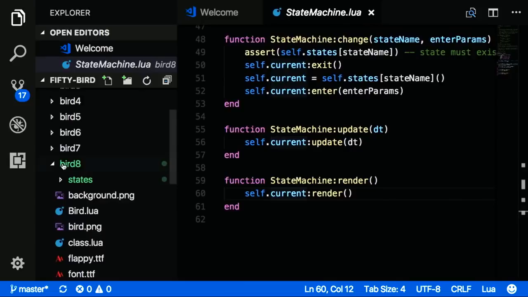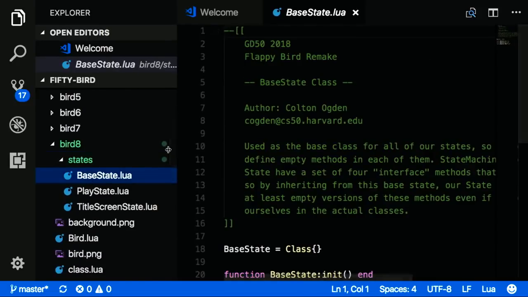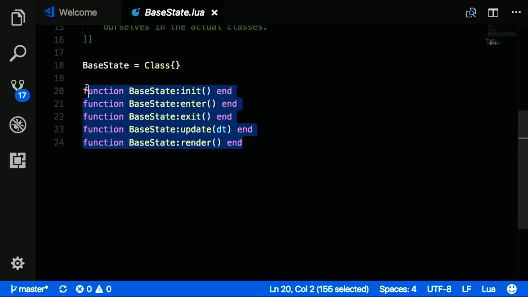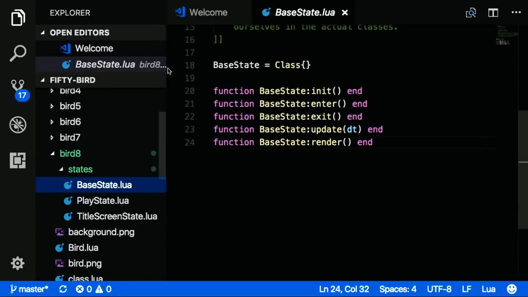And so I'm going to start going a little bit quickly just because we're running short on time. Base state all it does is implement empty methods so that you can inherit this state, and you can choose which methods you want to define without throwing any errors, because it blindly will call all these functions, not checking to see whether they're actually implemented. And so this is a way for you to quickly avoid a lot of boilerplate code, essentially.